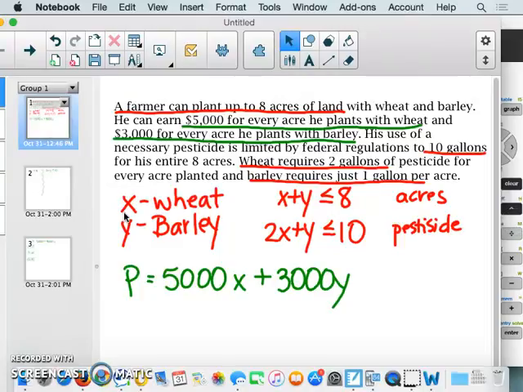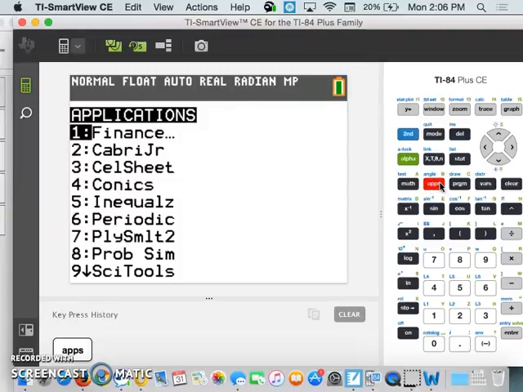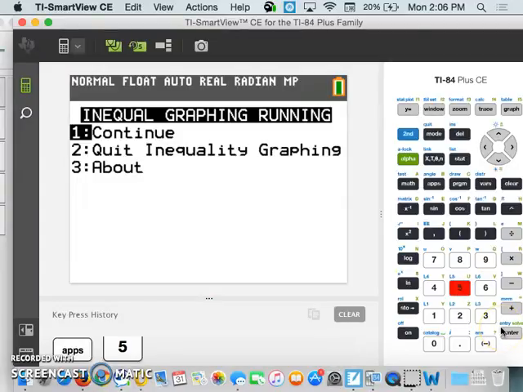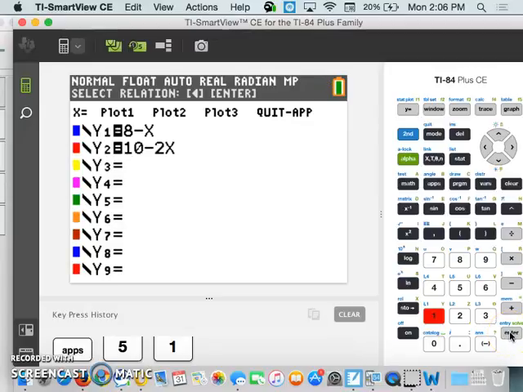And what I want to show you, even though you're not going to be required to do this, is what the feasible region would look like on your calculator. So I have the calculator here, and I actually opened one of the apps. Those of you with the rectangular calculators, if you go into apps, it's the 5th one, the inequalities app. I don't want to quit it because I already have it open and set up. I have put in the 2 equations in y equals form.